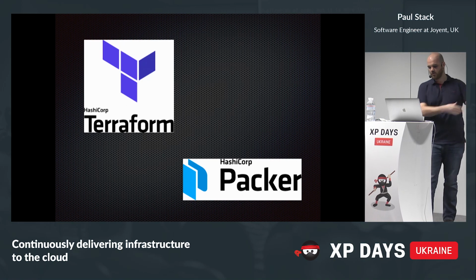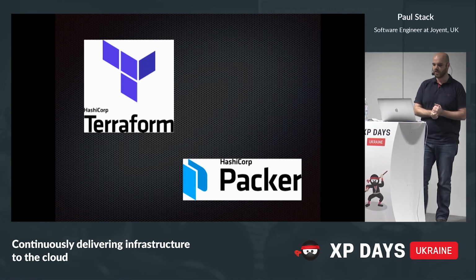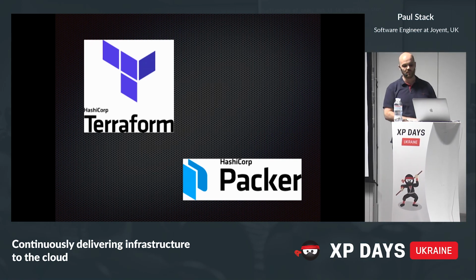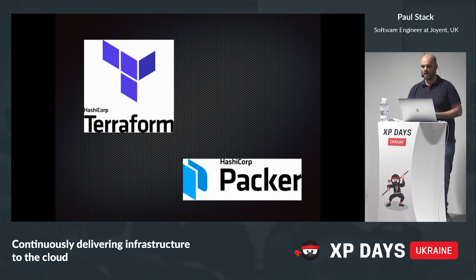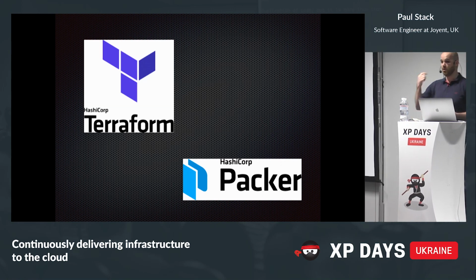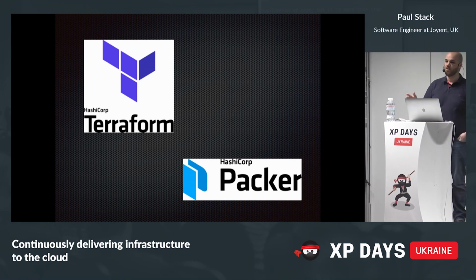Now, let's get rid of all the boring stuff and let's actually look at some code and how we do this. I'm going to use two tools today, both, as I said, by HashiCorp: one is Terraform and one is Packer. As I said earlier, I worked on the Terraform team up until July, and even though I've left the company, I still actively push code back. I opened a pull request just this morning, and I also push code back to Packer as well.